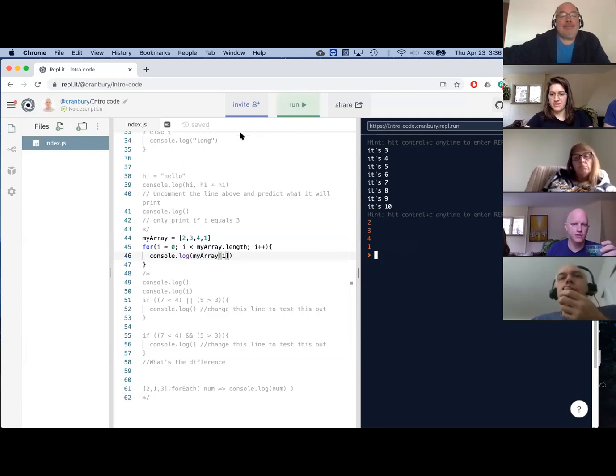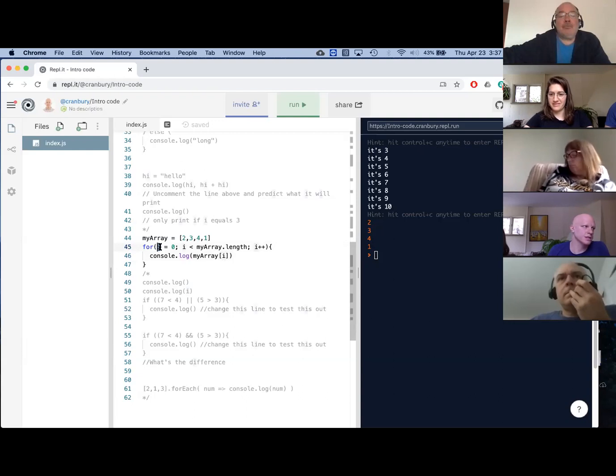So what's the difference? Why did that just print out a single number? It's just printing out the item that's in that position in the list. That's right. So this is how people used to always walk through these. i really stands for index. i is frequently used in these old for loops because we're looking at index 0, index 1, index 2, index 3.